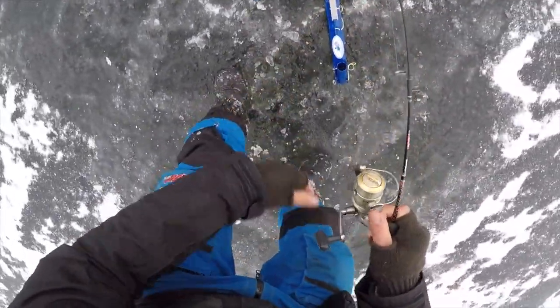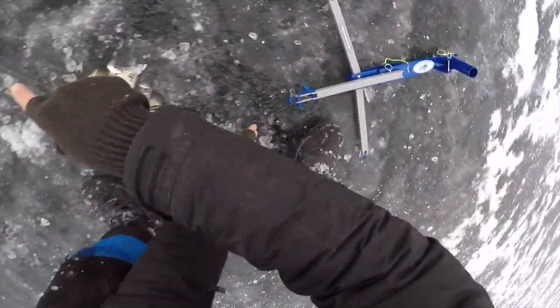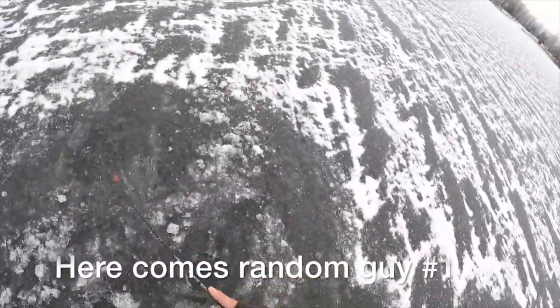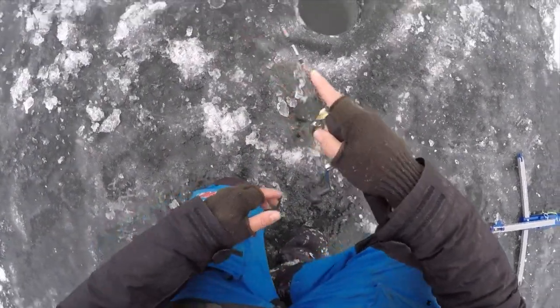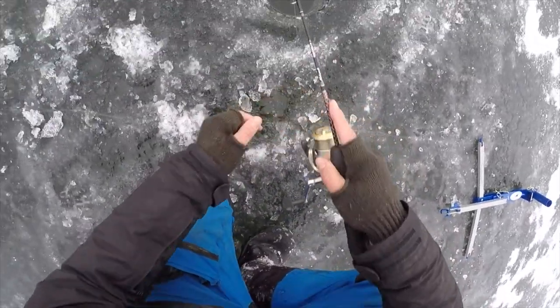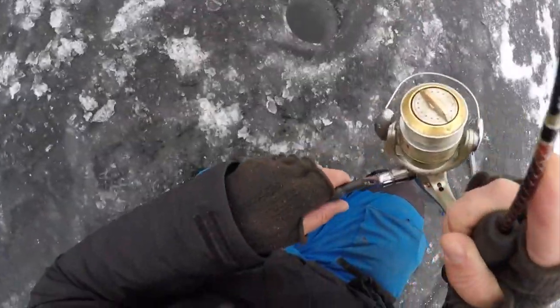Oh, there goes my. Oh, there he is. Fish on. Fish on. This is a big fish. Yeah, that looks like it. Yeah, it's heavy. Ripping line. Yep. Good dealing. It's a heavy fish. I think it's a big char though. Could be a big dolly. I think it's a big one, a 25 plus.